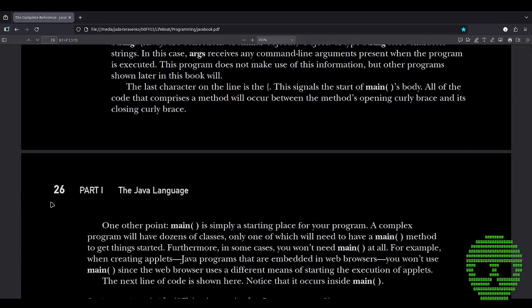The last character on the line is open bracket. This signals the start of the lowercase main method's body. All of the code that comprises a method will occur between the method's opening curly brace and its closing curly brace.